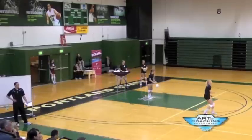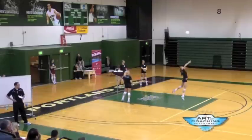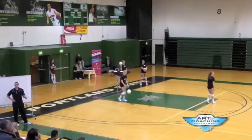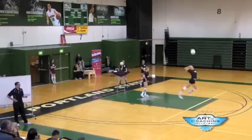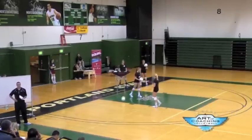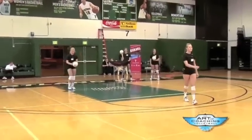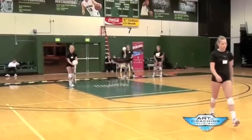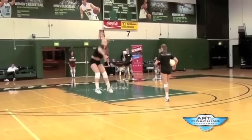When you're teaching the topspin, it's often valuable to start at the 10-foot line, and you can get a little bit more into the mechanics. But when you're having a lot of people with consistent errors, just give them more direction in terms of what to go for. My feedback to Aubrey, being a freshman, has been and will be all year to aim for the end line.